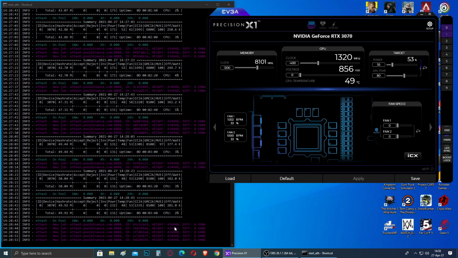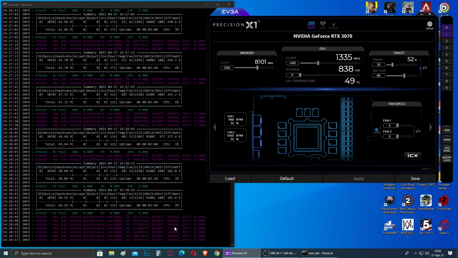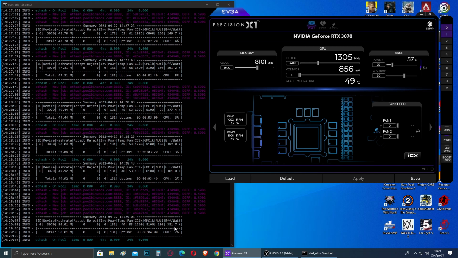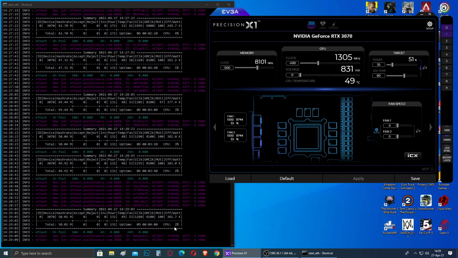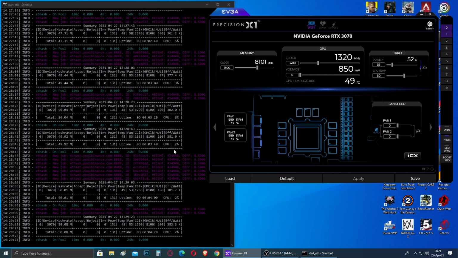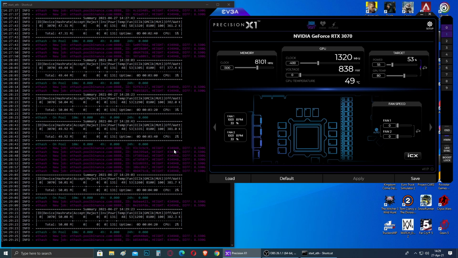With these settings, when I'm not recording, I get 62 to 63 mega hashes a second with 130 watts power consumption, and the efficiency per watt is almost 500 kilo hashes for each watt consumed by the GPU. That's almost double the efficiency. I get 51-52 mega hashes a second on stock, and I go to 62-63 with these settings, so I gain only 10 to 12 mega hashes a second, but I gain almost double the efficiency.